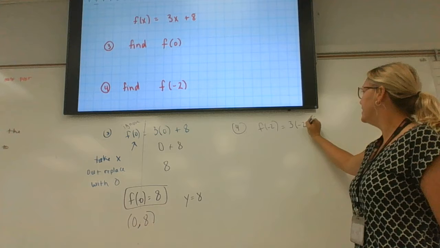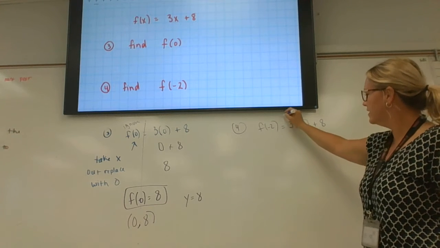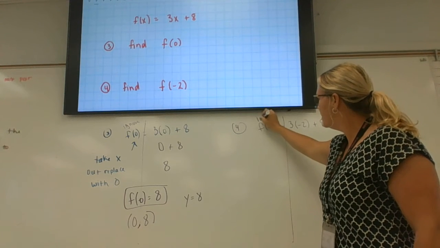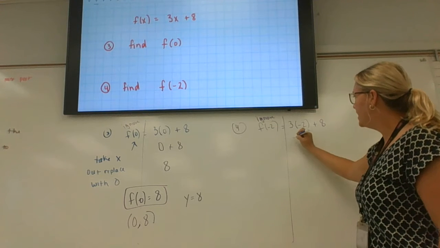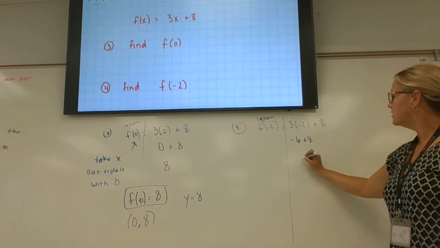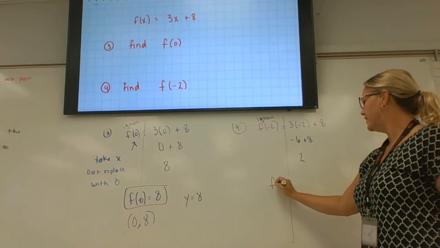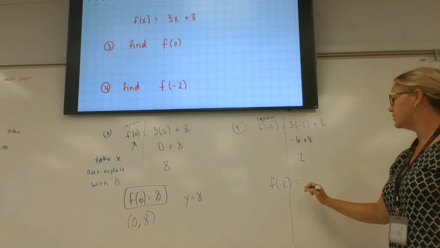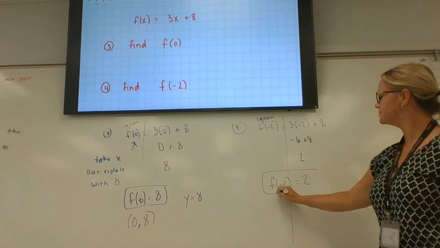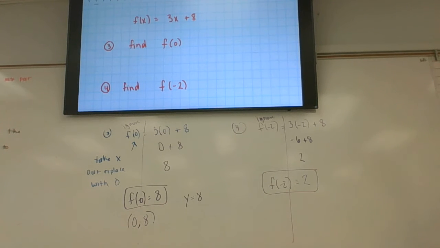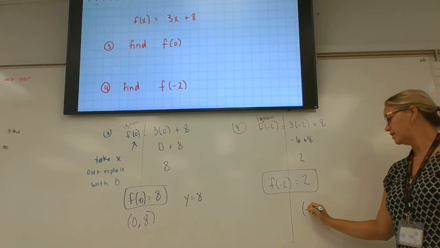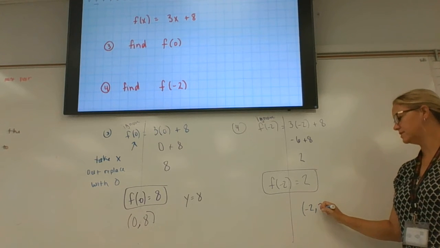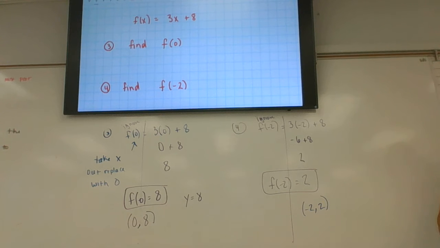So now we'll take the x out and we'll put -2 in, draw our line, ignore the left side, simplify the right, f of -2 equals 2. Looks good. So if that was written as an ordered pair, -2 for x yielded +2 for y. Questions? All right, let's see that worksheet then.